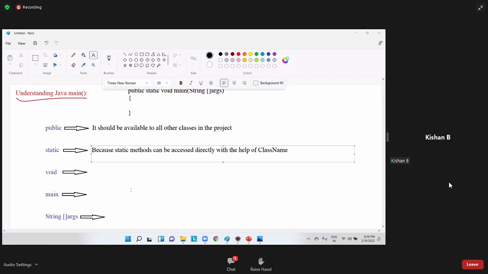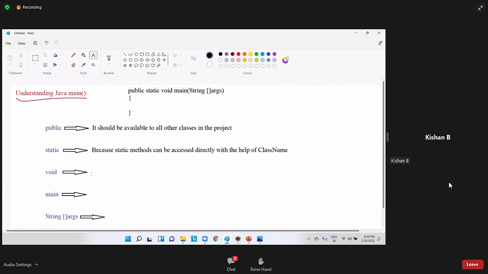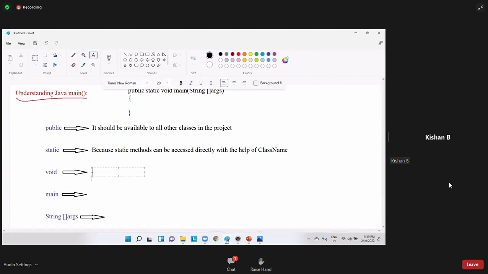Now, void. Why should main method be declared as void? Guys, a Java program execution should start from main method and end with main method. Am I right or wrong? You already know that. Yes? Okay.